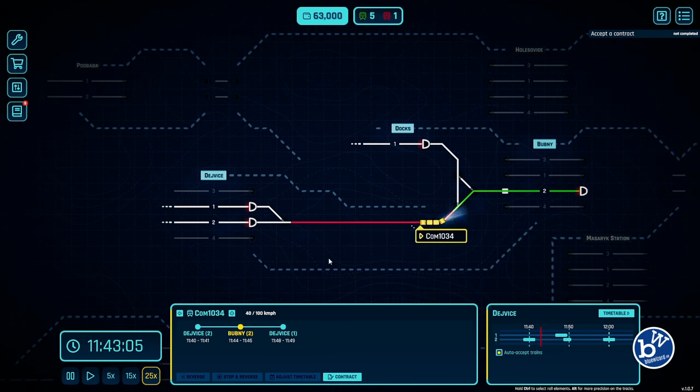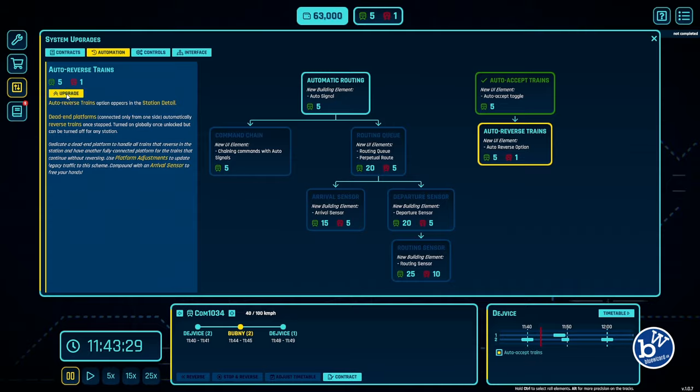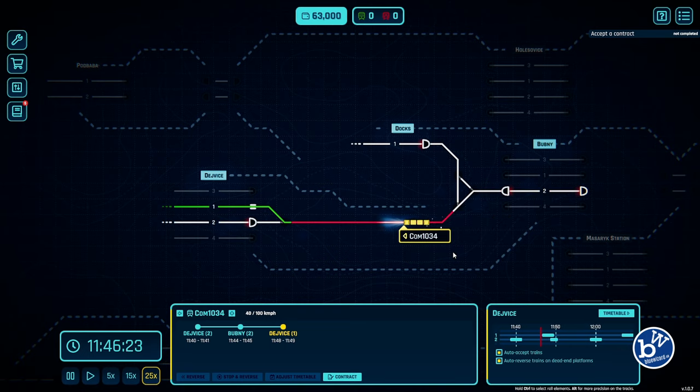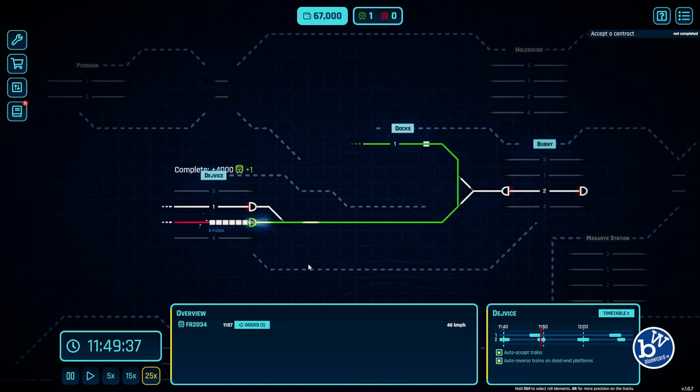There we go. We've got our 5 and a 1 now. So what we can actually do is this train should auto-reverse. It's a tiny thing, but it just means the next one, one less click. So there you go. It's one less thing to do. It makes it slightly easier. Essentially what this game is, as you progress, it just slightly gets easier.